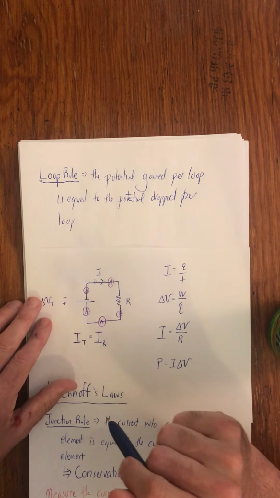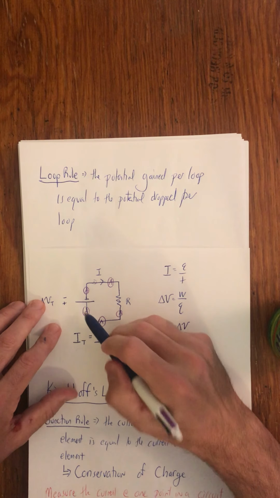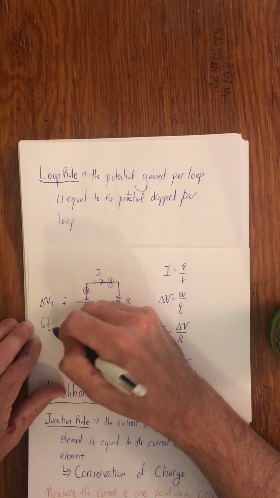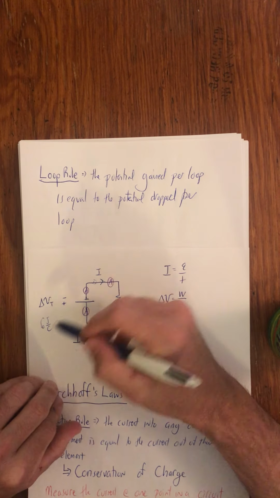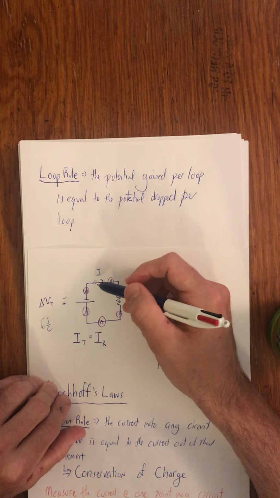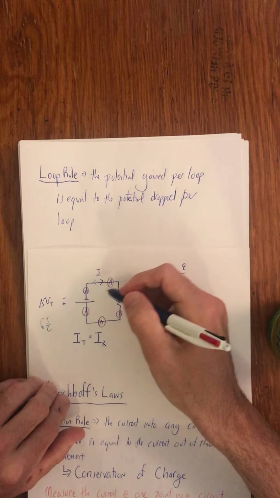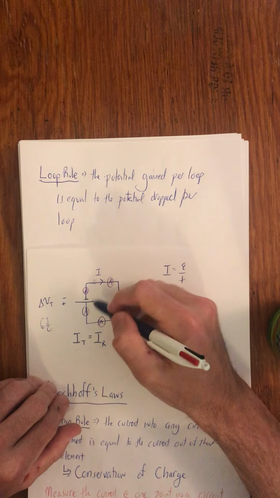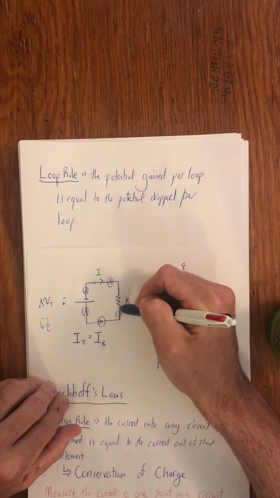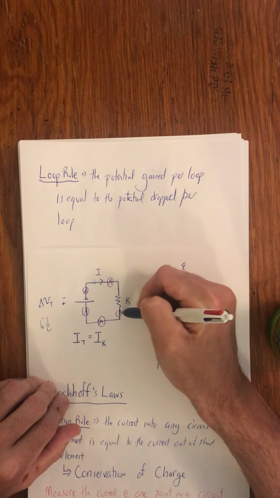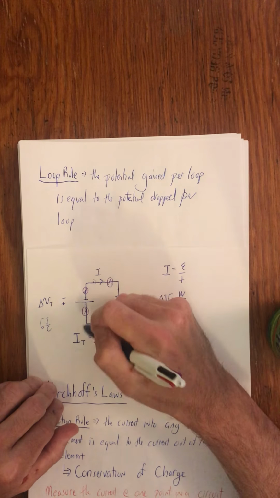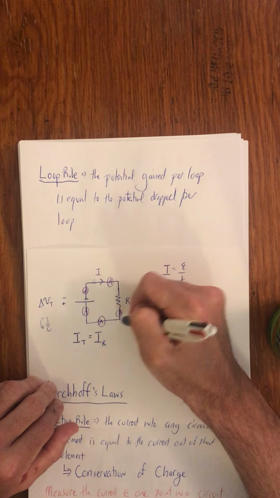Okay, well, where's our potential gain? At the battery, right? So if this is a 6-volt battery, 6 joules per coulomb. Every coulomb of charge that goes through this picks up 6 joules of energy. And then it travels around, and where does it drop off energy? We said that it drops off energy at the resistor. So here you go, picks up 6 joules, drops off a certain amount of joules, goes back. Well, how much does it have to drop off? Well, according to the loop rule, all of the energy. Pick up 6, drop off 6. Pick up 6, drop off 6.